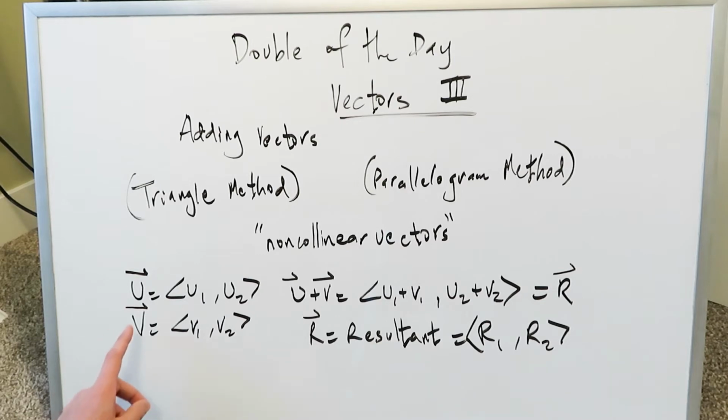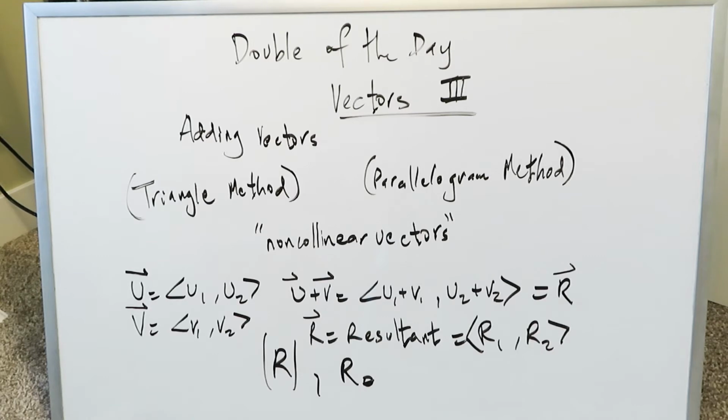And very quickly, previously we've seen that if you have a vector u and a vector v, you can add them up by adding their individual elements: u1 and v1 are added, comma, u2 and v2 are added, and what you get is called a resulting vector, or resultant. The resultant is a vector, and it has its own components. This r1 is u1 plus v1, and this r2 is u2 plus v2. And of course, you can determine its magnitude and its direction by means of the two formulas I presented: the arctan of y over x, and the Pythagorean style formula, where you square the individual components, add them, and square root. So you can do the magnitude of the resultant, and you can do the direction of the resultant. All of that can be determined.